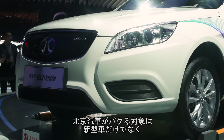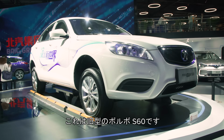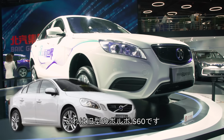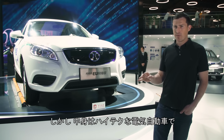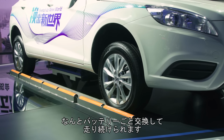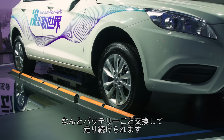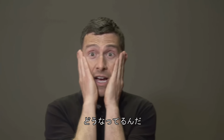Beijing Auto Group doesn't just copy current car designs, it also seems to copy older ones as well. This looks like an old Volvo S60. However, the tech on this car is very modern. So it's called the EU300, and it's an electric car, but you can actually raise it up, drop the battery out of it, and swap it for a new battery that's fully charged so you can carry on with your journey.